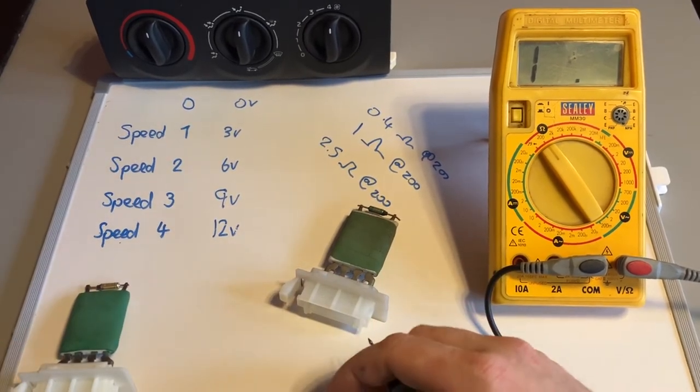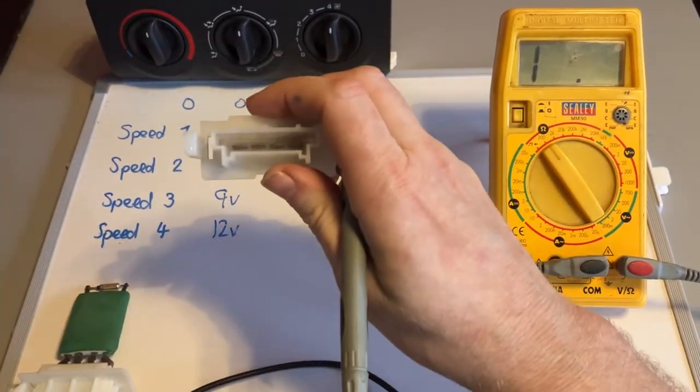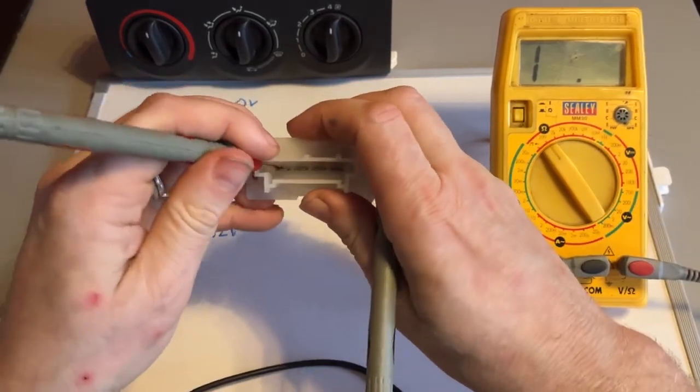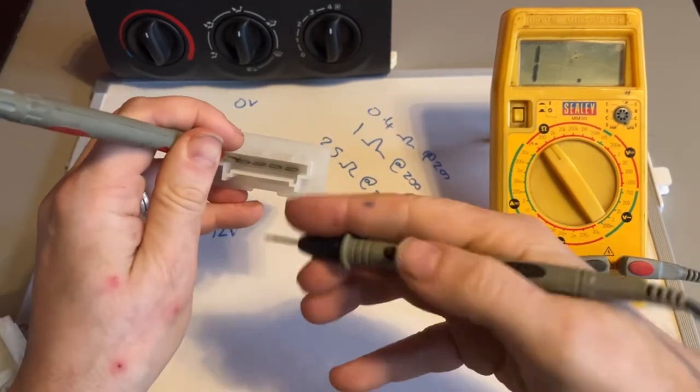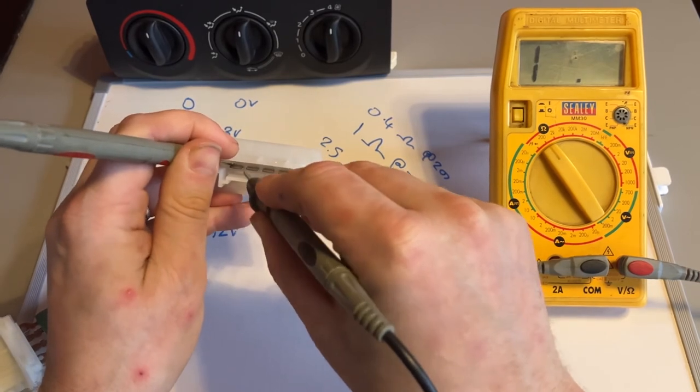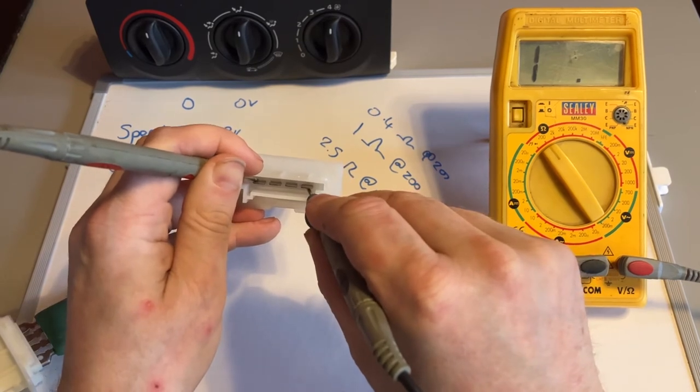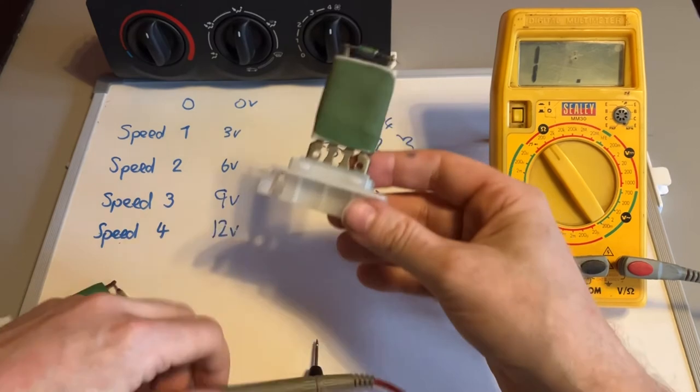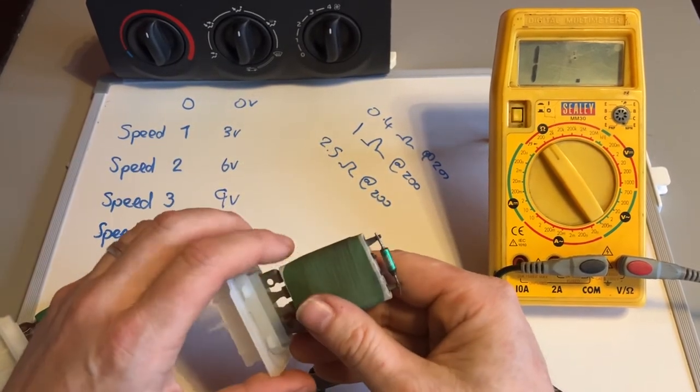Just so you know, if yours has failed, the quick test to look at it is... I'll do it on this one as well so you can see the difference. So as I say, when these packs go down they all go down. So if I put my red one there again and touch any other pin, if I touch all three of them, still showing open circuit. One represents open circuit, open circuit there, open circuit there, and open circuit there. So all these packs collapsed, and therefore the customer would only have their fan blower working on 12 volts on the highest speed setting for the fan only.